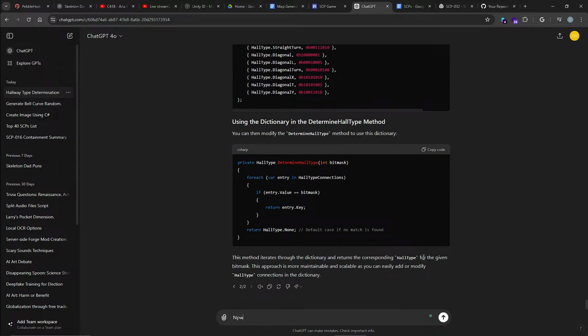Now, check each, make a determine hull type.